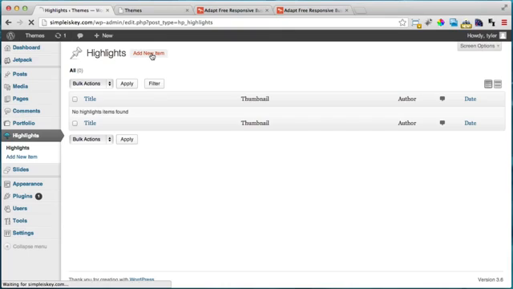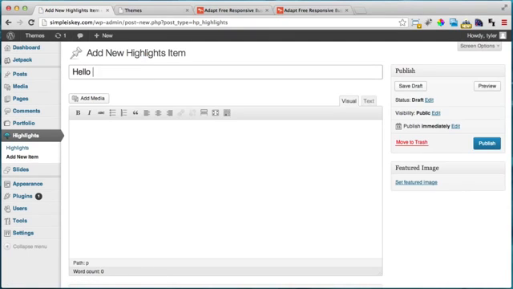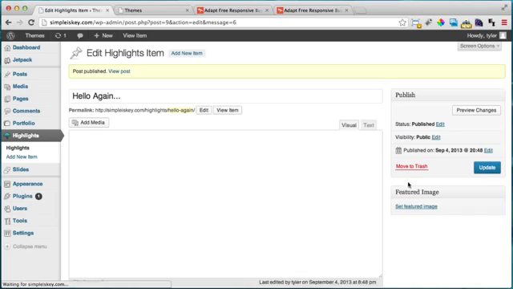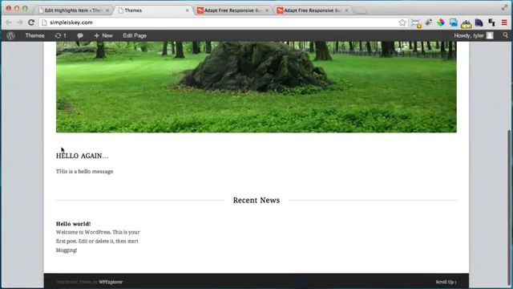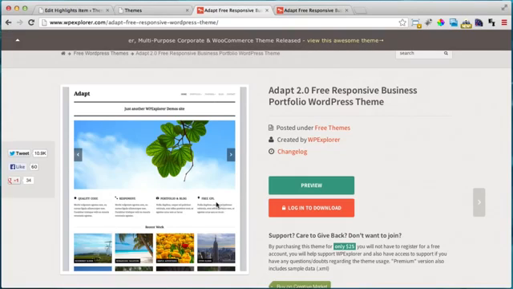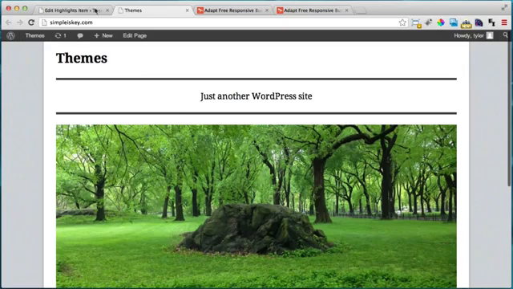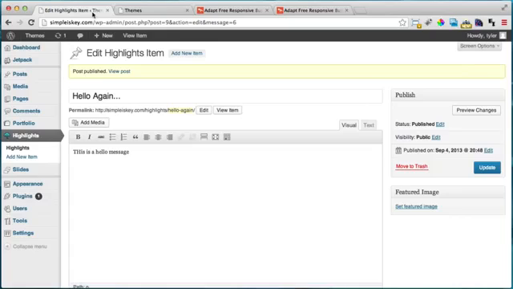So go to highlights and click add new, and hello again, and this is a hello message. All right, and publish, and we can set the featured image here too, probably. I'm going to click refresh, and we can see that here is the box again, the highlight. You can see how it would come along and you could make a website, but those are for my other videos. You can look at that in my other videos. All right, so we've installed a free theme from a different website and seen how they work, what they are.